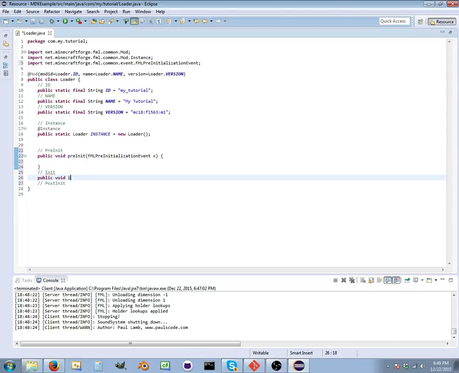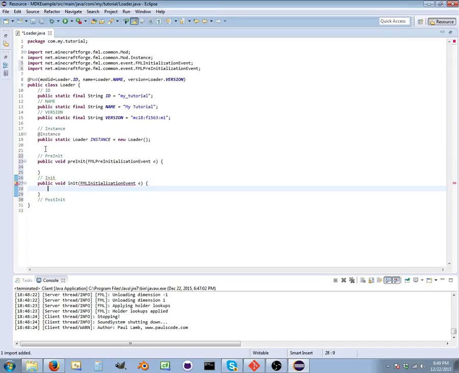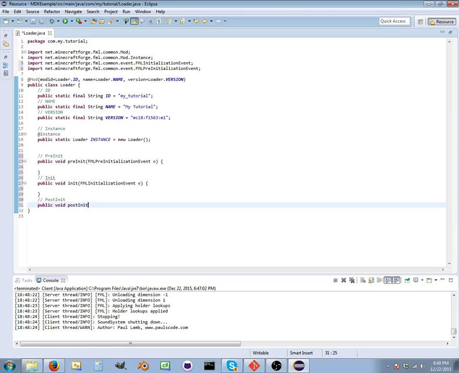Public void init, FMLInitializationEvent e, and public void postInit, FMLPostInitializationEvent e.